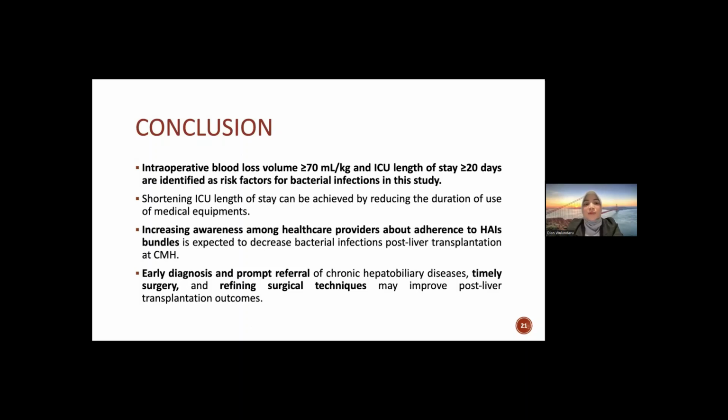Conclusion. Intraoperative blood loss volume greater than or equal to 70 milliliters per kg, and ICU length of stay greater than or equal to 20 days are identified as risk factors for bacterial infection in the study. Shortening ICU length of stay can be achieved by reducing the duration of use of medical equipment. Increasing awareness among healthcare providers about adherence to HAI bundles is expected to decrease bacterial infections post-LT at CMH. Early diagnosis and prompt referral of chronic hepatobiliary diseases, timely surgery, and refining surgical techniques may improve post-liver transplantation outcomes.